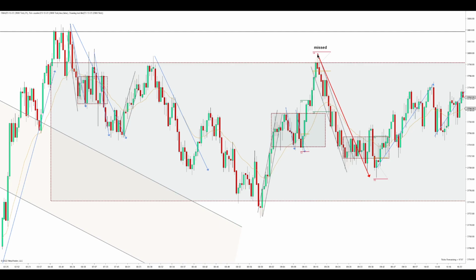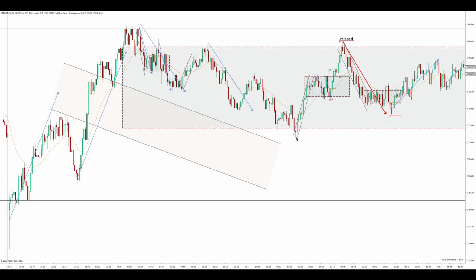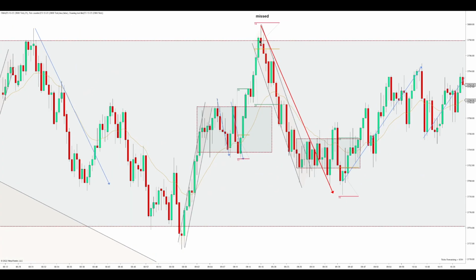I saw that a few people posted this, but it's just 2 legs up. You got those highs right there, and so if you have them right off the bodies, then it's still perfect. You got 2 legs up. I walked away from the chart for a minute. I didn't get it, but it looked pretty good.